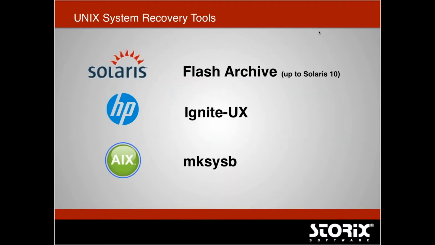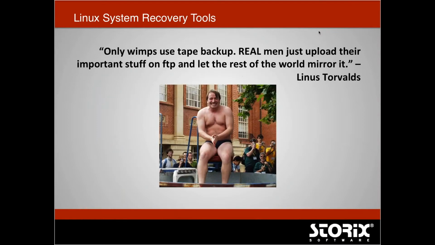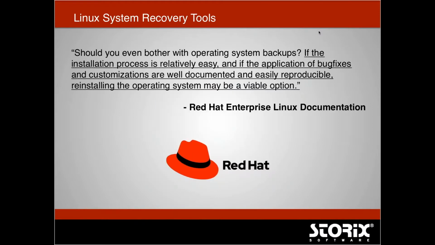Now, the Unix world has known about this for a long time. Solaris had Flash Archive, at least they used to. HP-UX has Ignite, and AIX has mksysb. But what about for Linux? Okay, I put that up there for comic relief, but what does Red Hat actually say about this?